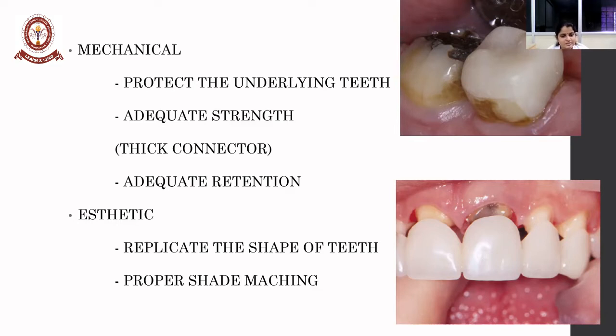Aesthetically, if some patients want to replace anterior teeth, the patient will not be pleased to leave the clinic without replacing the teeth. So for that purpose, provisional restoration can be given for proper shade matching. With the proper shade matching, the patient will be provided with aesthetics according to the size, so that it can be replaced with the provisional restoration.